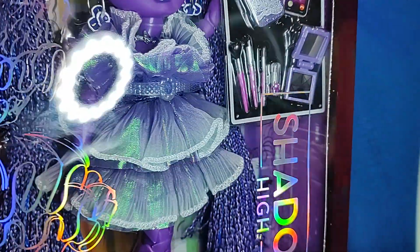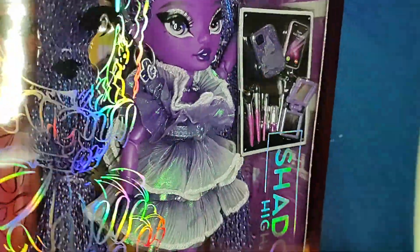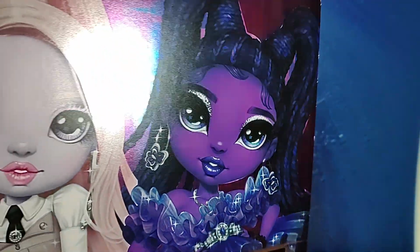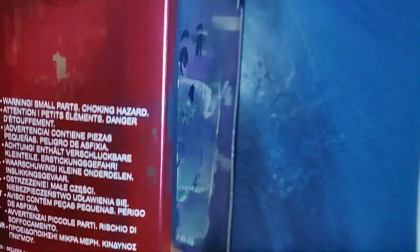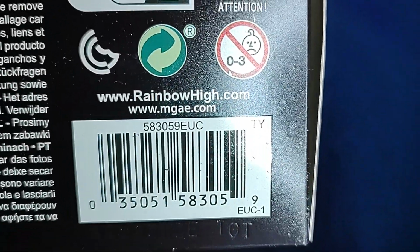So Monique is the flower-themed doll. I forget the specific name, although verbena is a species of flower that she does have quite a bit of motifs and homages to. This is her box art with Carla on the back. There's like a barcode with Meet the Students at the very bottom. All of the students in Series 2 of Shadow High are fashion focuses. We knew this from... God, when did that information leak? It's been a while. Anyway, here's her barcode.